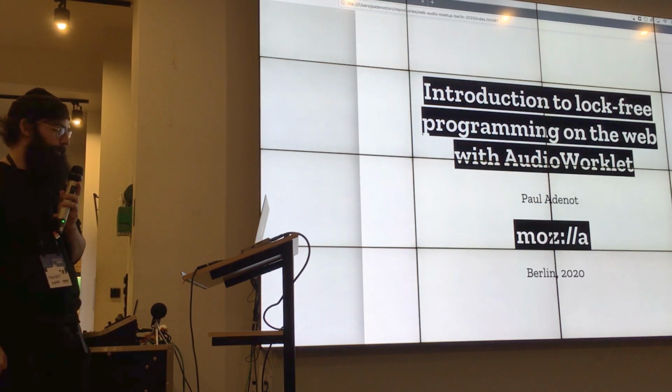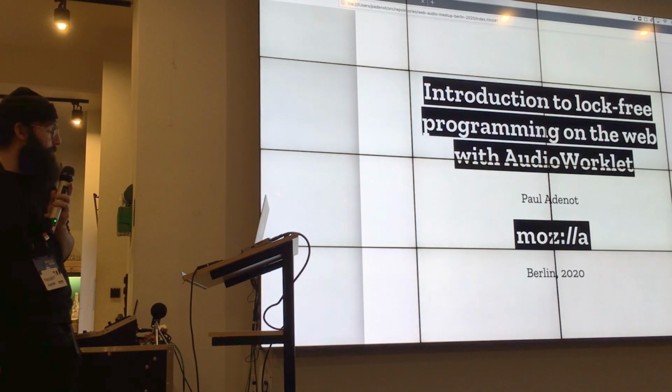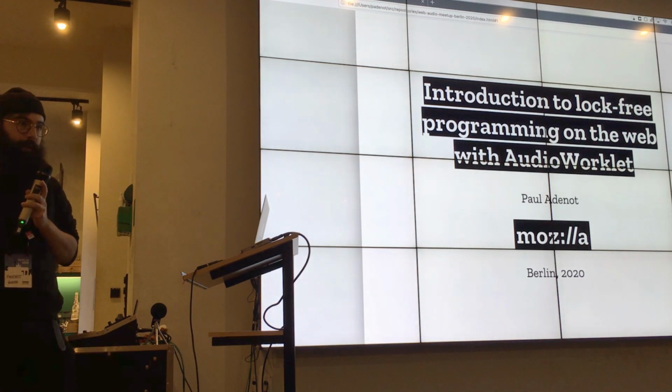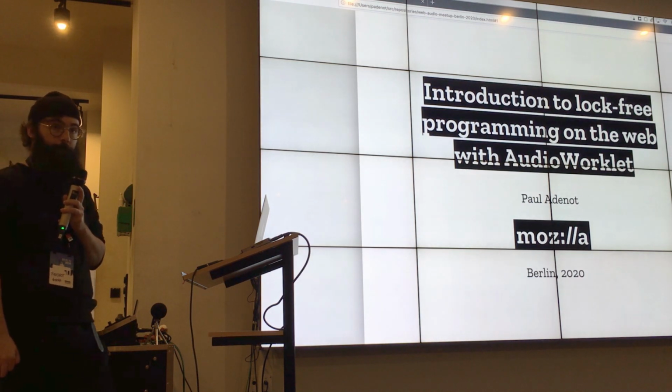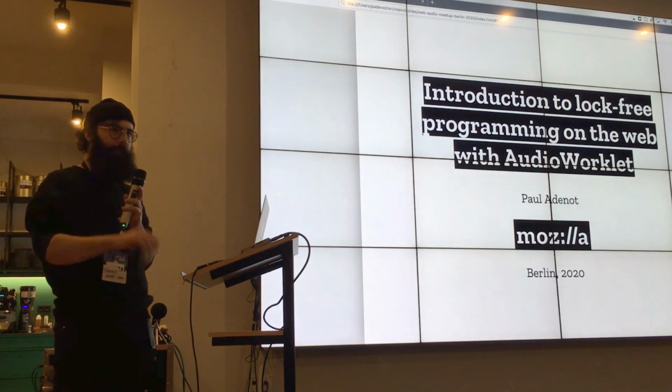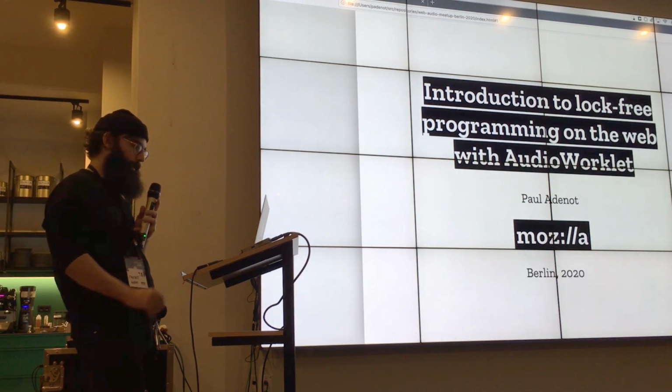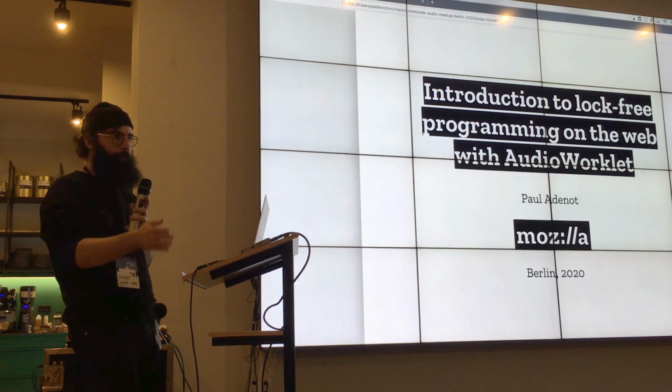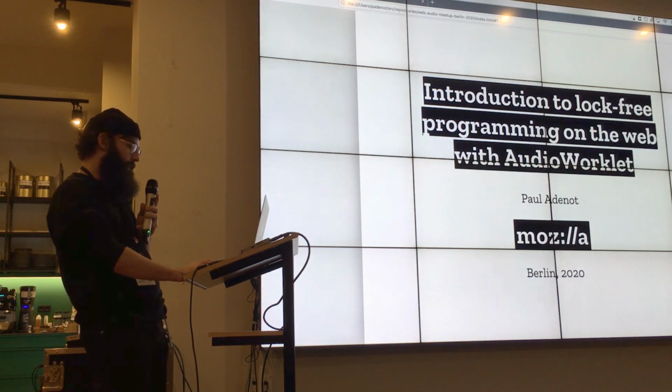But because the web platform is always evolving, I'm going to show you something that is not exactly new, but was pushed back for a long time because of the Spectre and Meltdown problems of about a year or something ago. When it was found, when it was announced, when it was fixed. It depends on how you count.